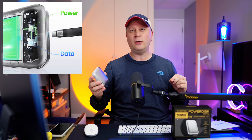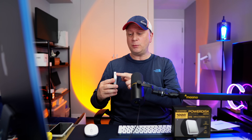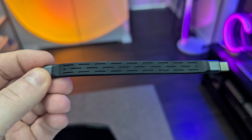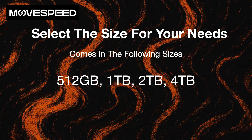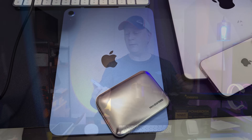On their website, they say this is the first dual-role USB-C controller implemented on this device. It's got a USB-C connection and a USB-C cable, meaning it can do both battery charging and SSD at the same time — supposedly the first time that's been done. The SSD comes in 512 gigabytes, 1 terabyte, 2 terabytes, and 4 terabytes. They have some early bird specials right now which may go away, so check it out.